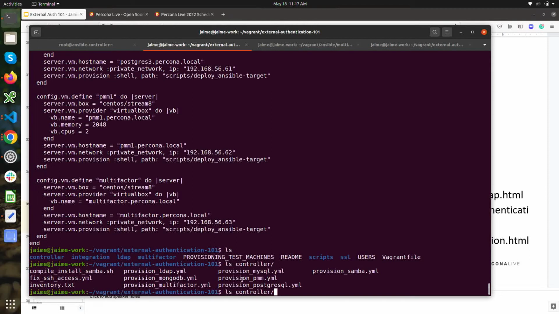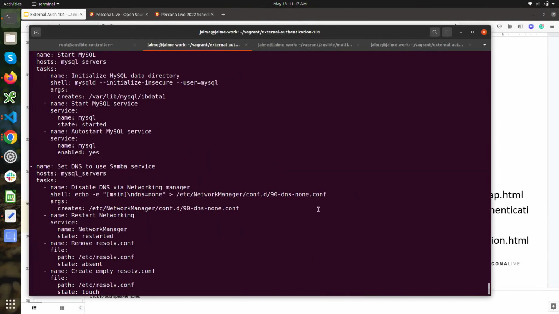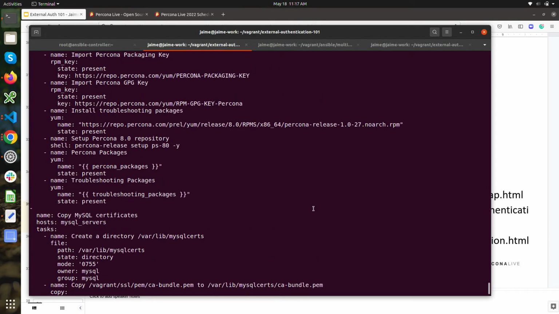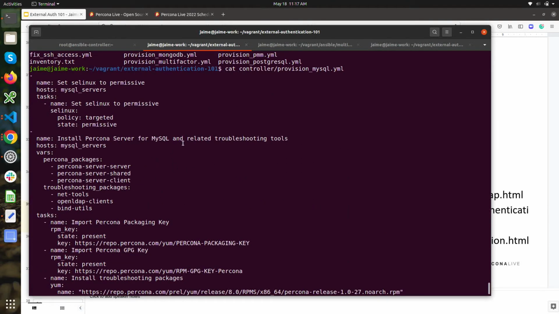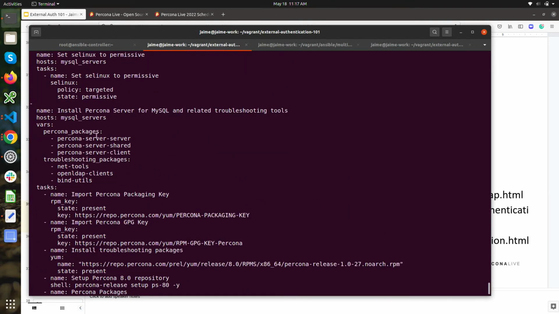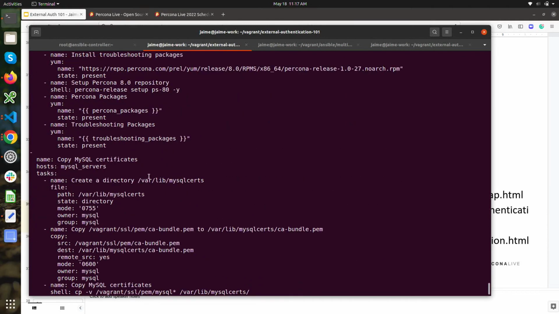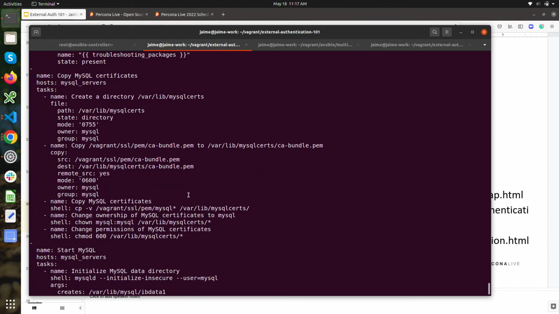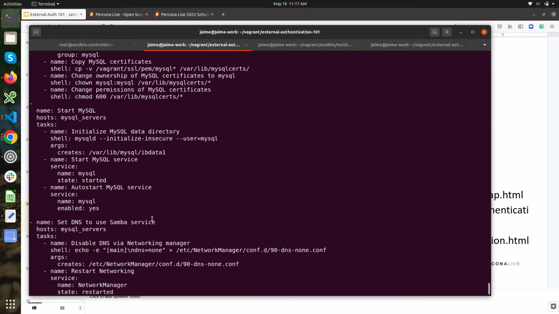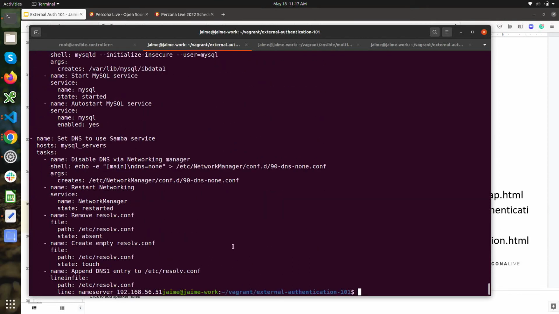So for example, provisioning MySQL, I can just cat this one so that you have an idea on how I was provisioning MySQL here. So disabling SELinux, installing the Percona packages, copying certificates, starting it, and setting up the DNS.